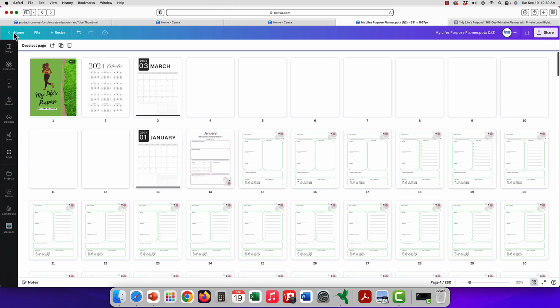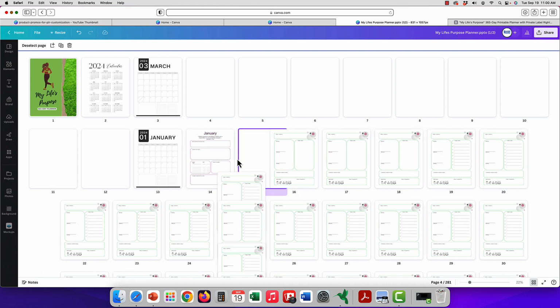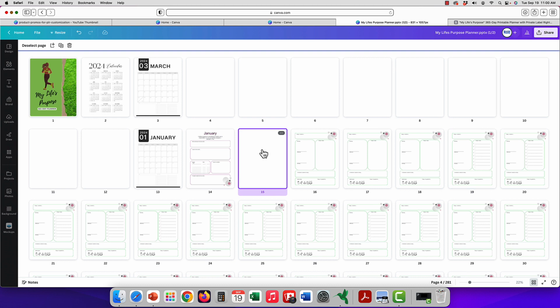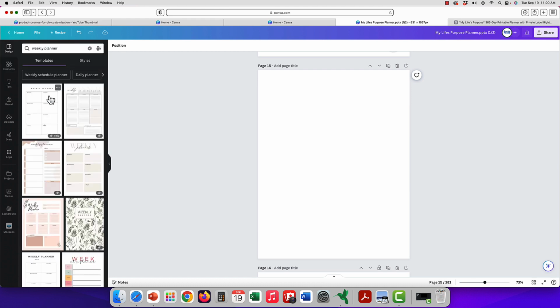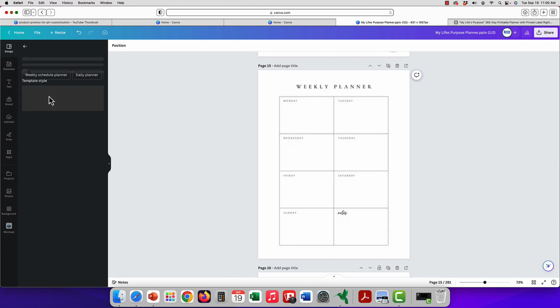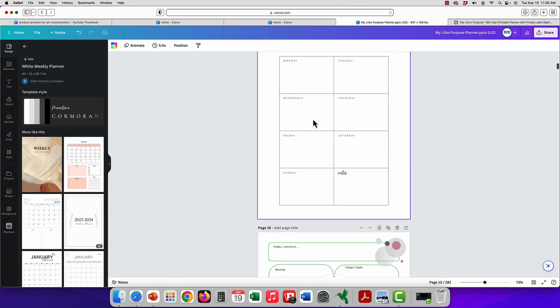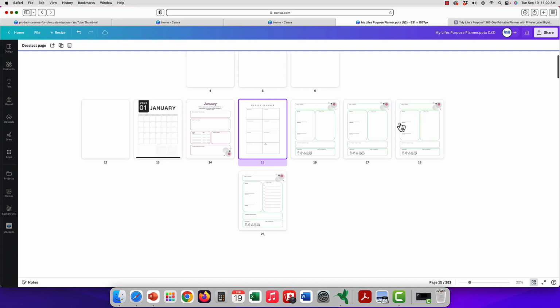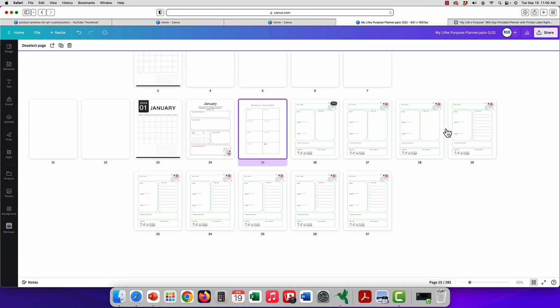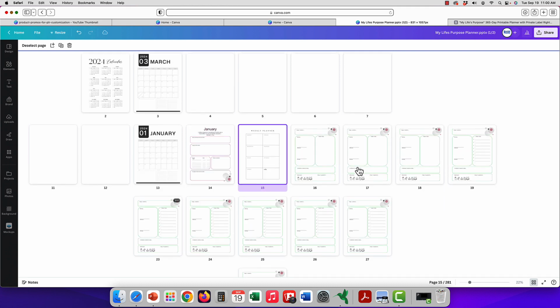We could also go ahead and add in front here, maybe we add a page, and in every 7 days we might want to add a weekly planner. So let's just go ahead and pick this one. And then we could add multiples of those. And again, you could go in here and then just move them around to where you need, or you can always scroll forward after you count out 7 days and put it in there if you want to add that.